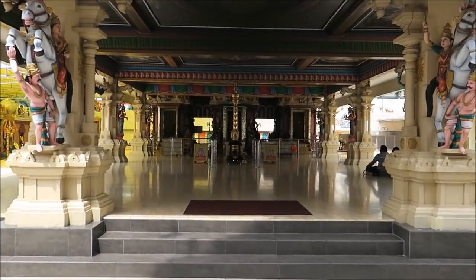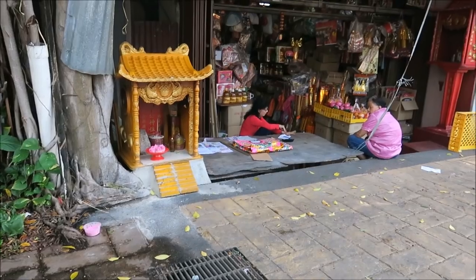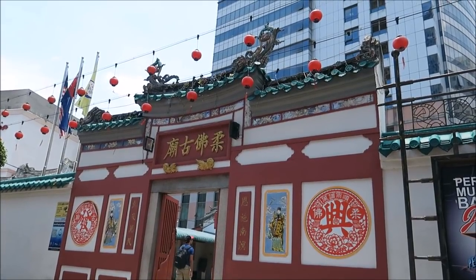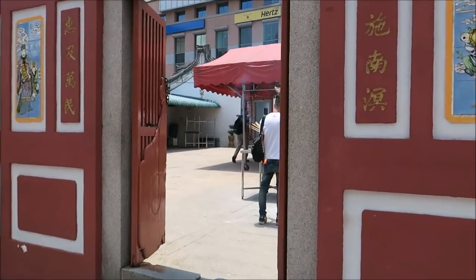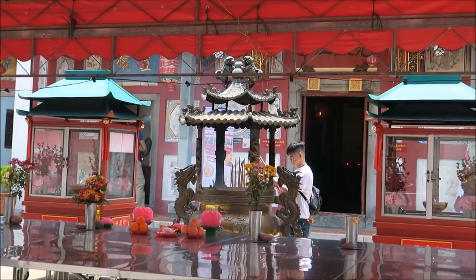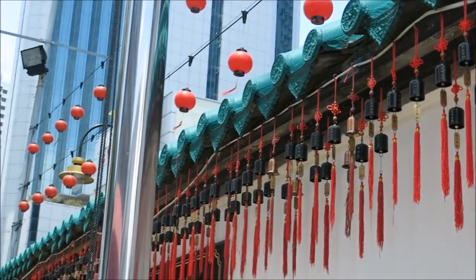Before entering, you should remove your shoes and leave them near the door. If you are wearing shorts or a skirt, you may be asked to cover up using a scarf before entering the temple. Besides the Indian community, there is a large Chinese population. The old Chinese temple sits in the heart of Johor Bahru, surrounded by modern buildings and skyscrapers. Though the actual founding of the temple is shrouded in mystery, scholars believe the temple was built in the mid-1800s by a group of Chinese community leaders, headed by a river lord and a prominent plantation owner. A large number of Chinese people immigrated to Malaysia between the 1800s and 1900s, and they left unmistakable signs of their cultural heritage throughout the city.